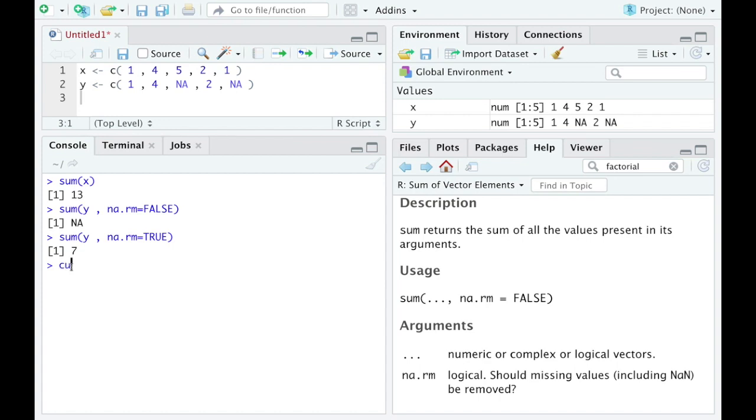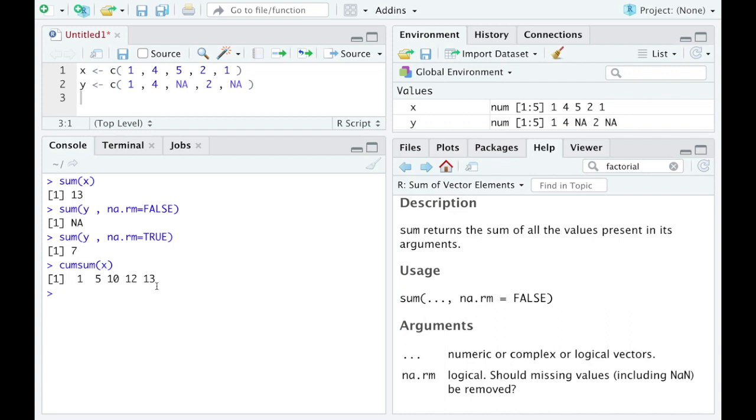Now there's another option you have that's related to sums, and it's called a cumulative sum, C-U-M-S-U-M, and just put in the vector you want there, and what it'll do is give you the cumulative sums as you work your way through the vector. So if I look at this, it starts with 1, that's my first sum, and then the first two elements are 1 and 4, so that's my next sum there, 1 plus 4, and then I throw in the next value, which is 5, so that's going to be 5 more, so that'll give me 10. I got 2 more after that, which is 12, and then 1 more after that, which is 13. So that gives me the cumulative sums there.